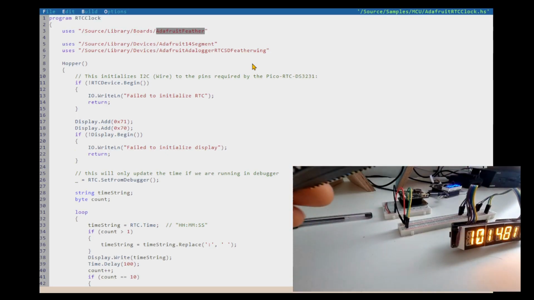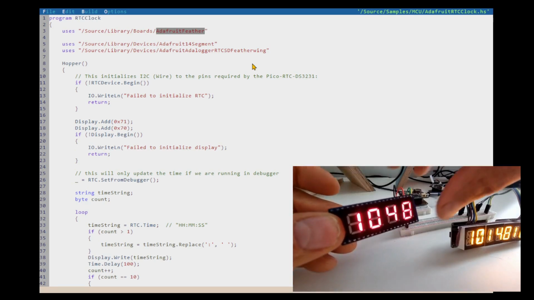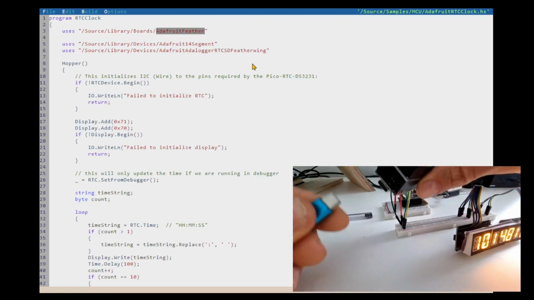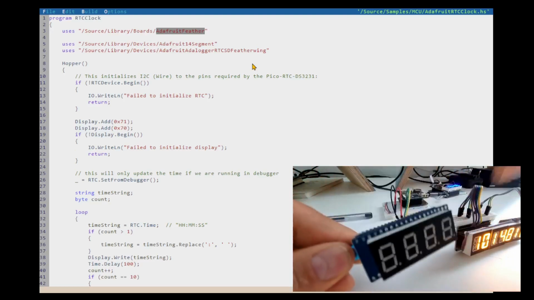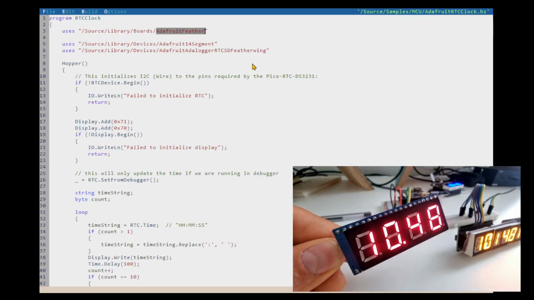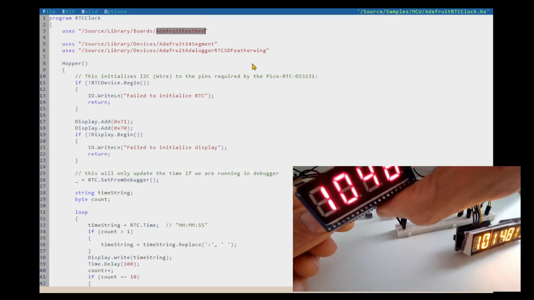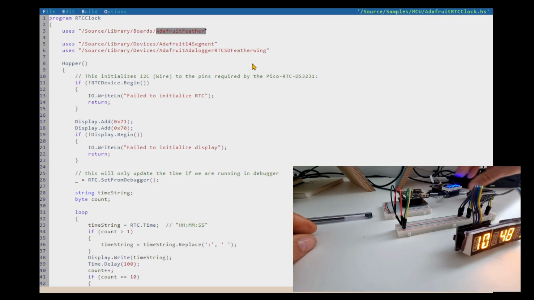This one's also got a battery backup on the real-time clock. So if I turn the power off, it's off now, and then plug it in and restart it, it should keep the time, so it still knows what the time is. Very good. So let's put that one aside, and that one can be put aside. And we're looking at this one.